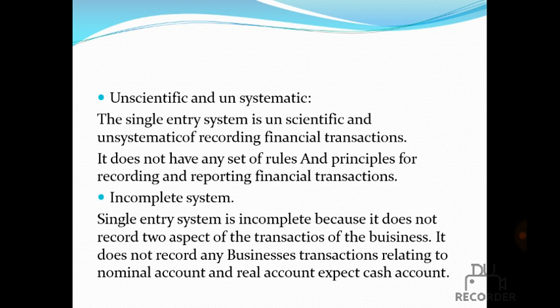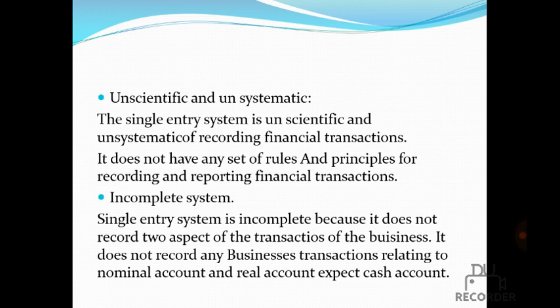We have to know brief knowledge about these points. First point is unsystematic and unscientific. The single entry system is unscientific and unsystematic regarding financial transactions. It does not have any set of rules and principles for recording and reporting transactions. It does not require any accounting standards, accounting concepts or rules to prepare the financial position of the company. It is general purpose.